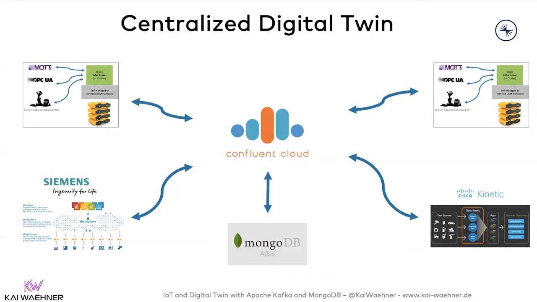So you integrate from different edge locations, and maybe they even have different deployments there. On the top left, this is what I just discussed before. You see one deployment where we have an open architecture at the edge with Kafka and MongoDB. On the bottom left, you see something where maybe in a production line, it's just Siemens in Germany. So you just use Siemens MindSphere at the edge and integrate that via its Kafka connector to the central Kafka cluster. And then you get all this data from the different factories with different technologies into one single MongoDB Atlas in the cloud to do the comparison of the digital twins from the different factories to find out why this one factory in the US is working better than the one in Germany, while the hardware is exactly the same, but under the hood, maybe the temperature in the factory is different or some other characteristics. And this is the main idea behind this digital twin architecture.